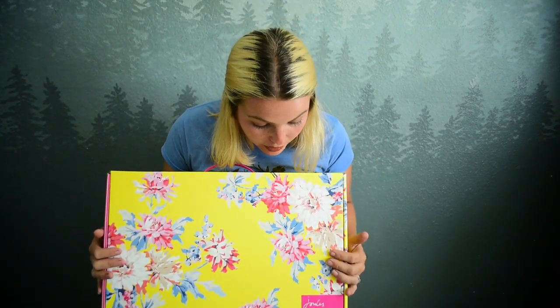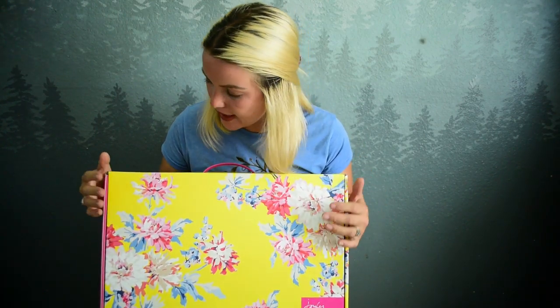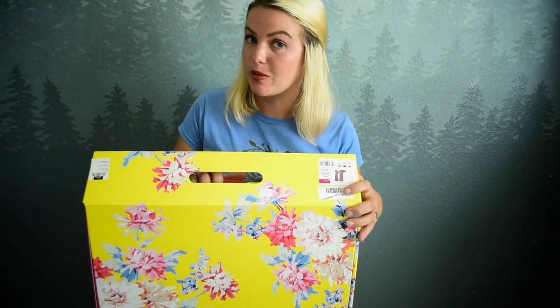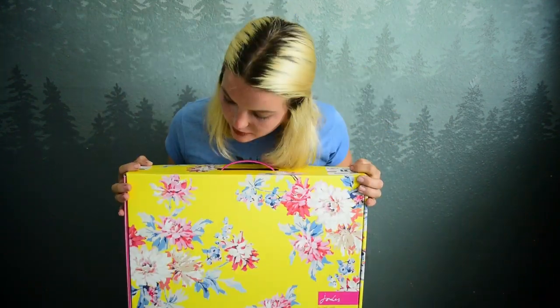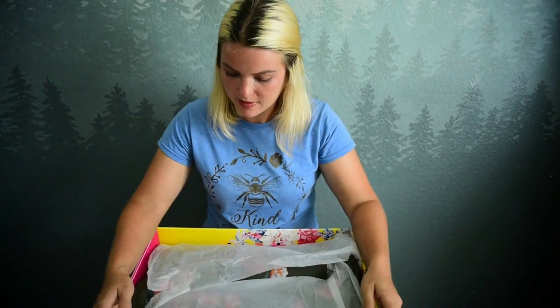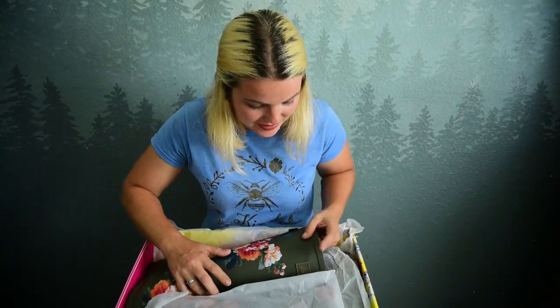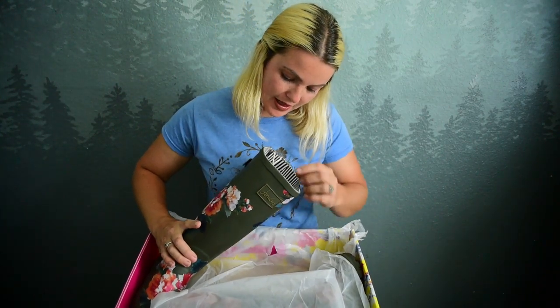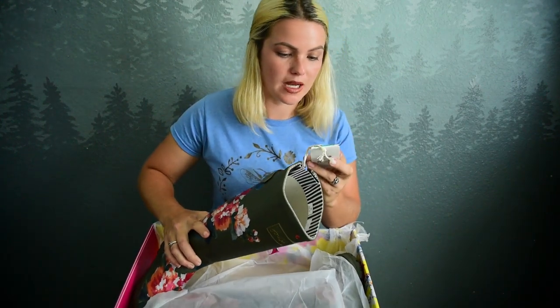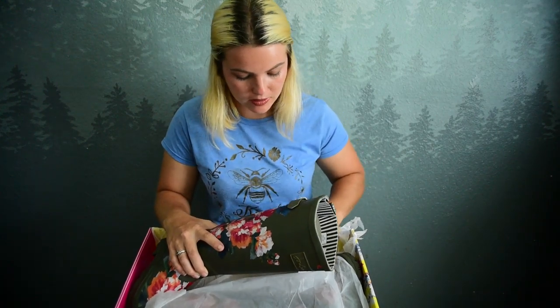I'm loving this box — it's so pretty, it's got a lot of florals on it, which matches the Green Lake Rose name. So let's get to it. On the inside they've got the tag: Joules, established 1989. This is the Right as Rain collection. There are details on how to care for your rubber boots — looking after your wellies — and they have a care kit.